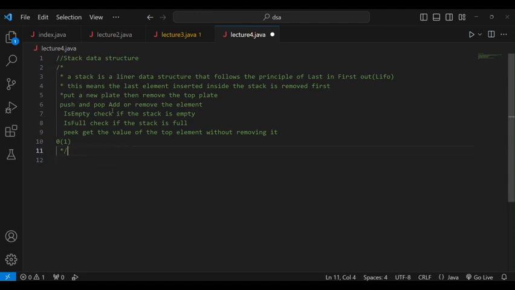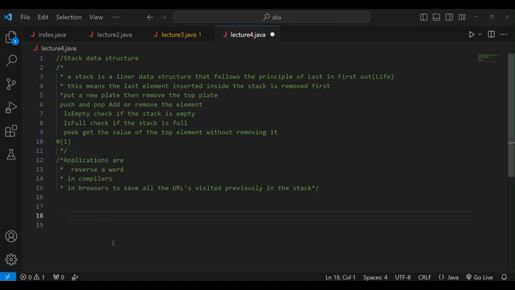Now this is very simple by viewing my notes, so please go through them and revise every day to get good results. I also wrote the application part of the stack data structure, that is, reversing a word and compilers. Compilers are nothing other than what we use to calculate mathematical problems like plus, minus, divide, multiply, anything we use to solve arithmetic.